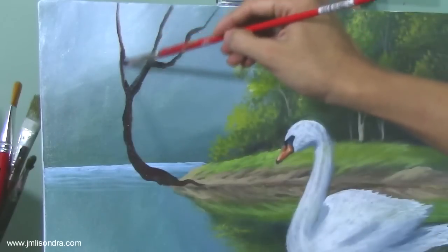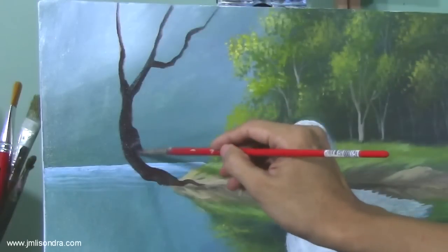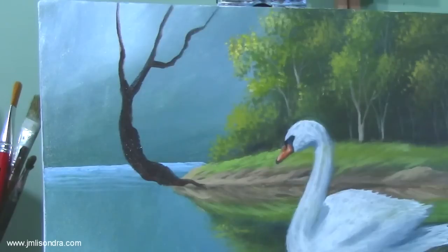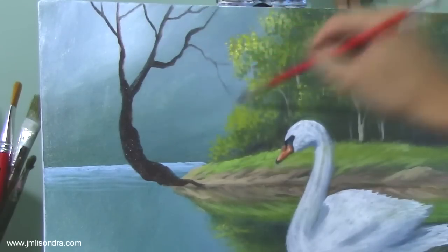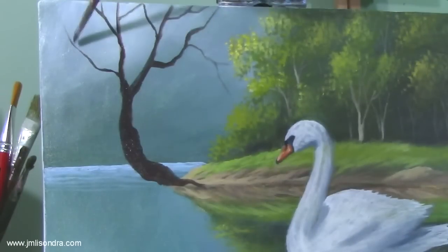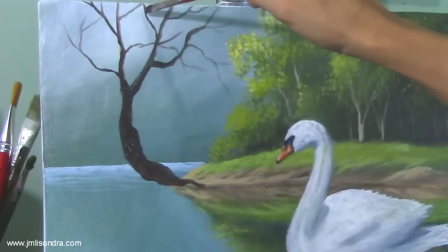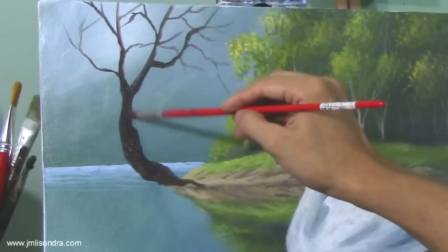It's going to be a huge tree. And I think I'm not going to add leaves in this tree. Let's just leave it without leaves. It's going to be a little creepy tree. You can use a smaller brush, guys, like the number one flat round brush, like I was using a while ago. That's better.